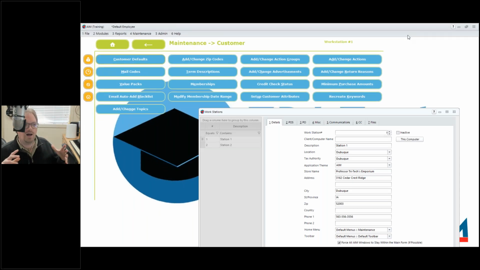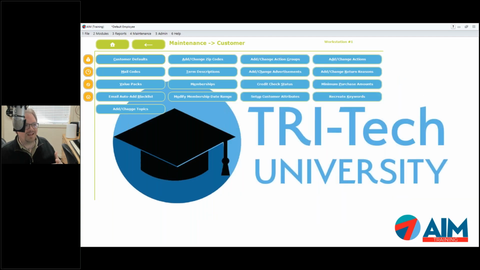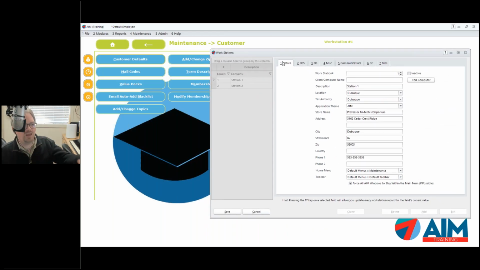But that's the whole idea with that, Dennis: if that's checkmarked, it's not going to let you have these windows floating any which place. It's going to keep it within its own AIM main window, if that makes sense. So hopefully it does. But that's basically the concept there with the menus, and that is apropos since it does kind of talk a little bit about menu structure in general.